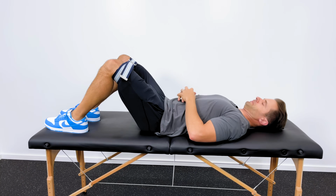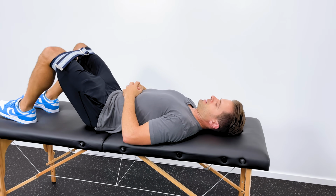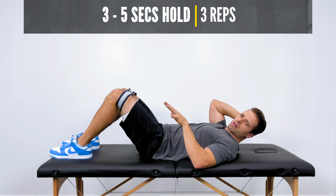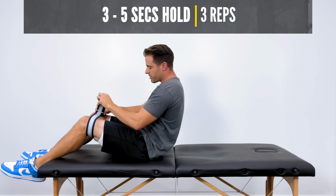On this one, it's important, so don't get an elastic band. Don't get one of those booty bands or elastic straps. I need something that's going to hold basically your pelvis and your legs in one position. So use a belt that does not stretch. We're going to hold that again 3 to 5 seconds and repeat that 3 times.